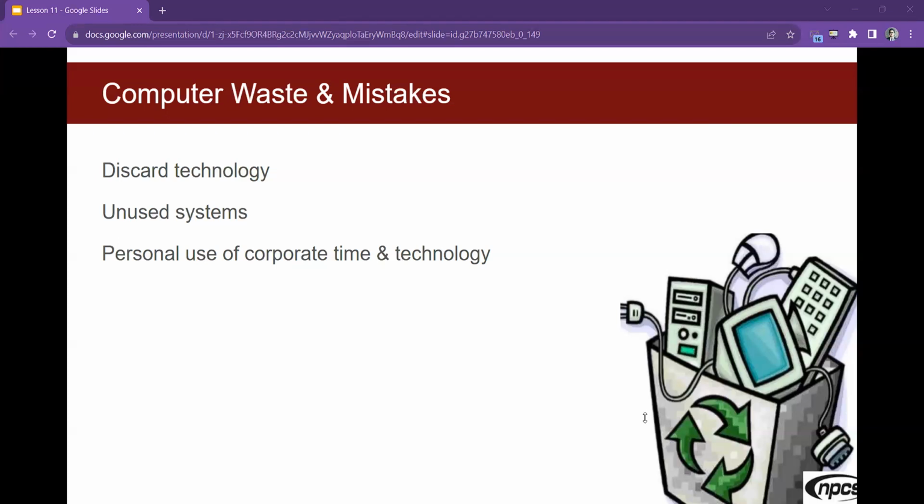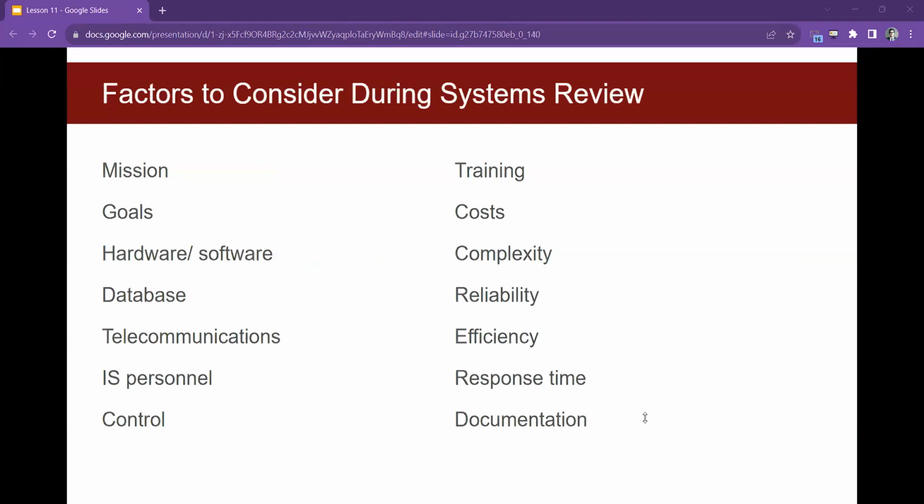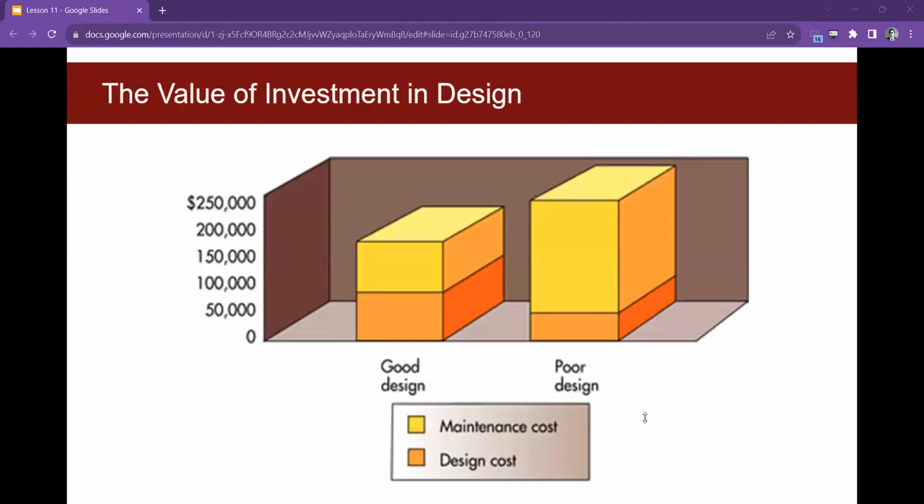You need to stay aware of these things when you are working with information systems, as students who are studying information systems. Try to improve the system and reduce the actual wastage and create a good design.